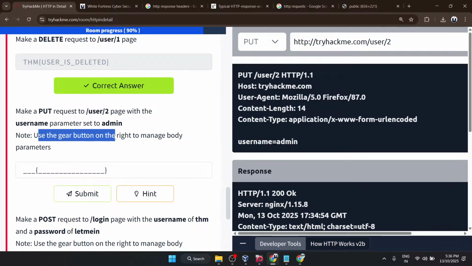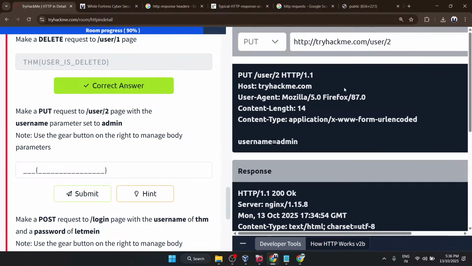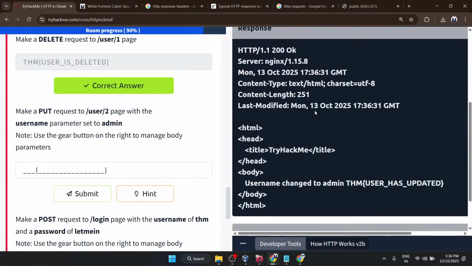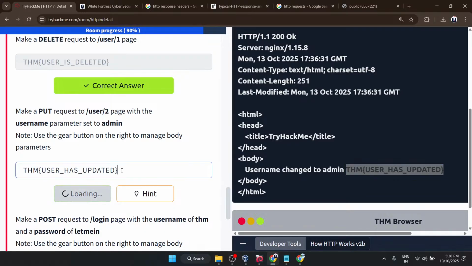That's it. Use the gear button to manage the body parameters. So it's saying you have to use this gear button to do everything. Let's click on go. Let's see the response here. Here you can see user changed to admin. THM user has been updated. So let's copy this. Let's paste it over here.